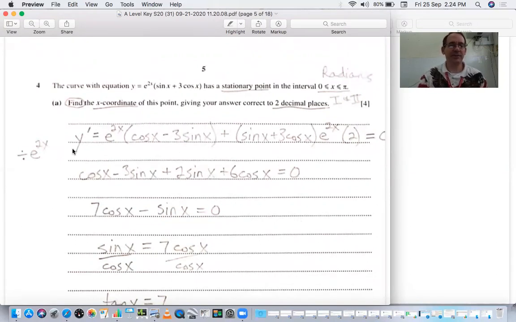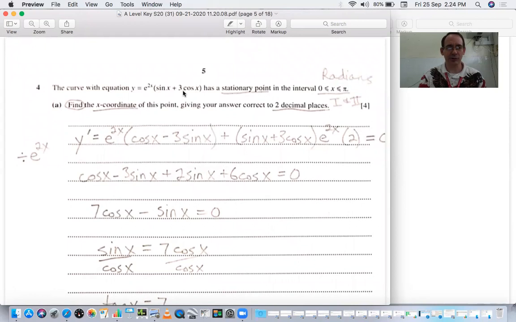So stationary points means we need to do the first derivative and set it equal to 0. So this is a product rule. You have an x term in this e to the 2x multiplying by a parenthesis with x in it as well. So this is the product rule, 1 d2 plus 2 d1. So here's our 1, e to the 2x, d2, the derivative of sine is cosine, the derivative of 3 cosine x is a negative 3 sine x, plus 2, which is the sine x plus 3 cosine x, meaning the second term, d1. d1, the first term, e to the 2x. Well, e to the x is e to the x. So we get e to the 2x times the derivative of the 2x, which is 2.